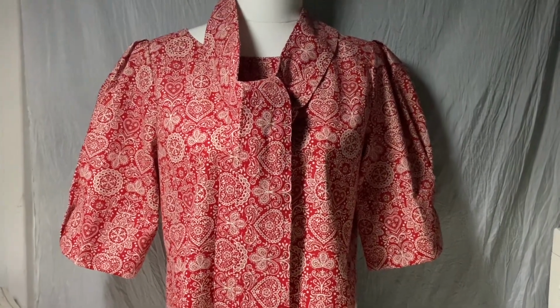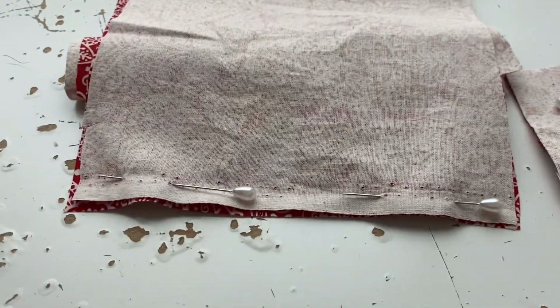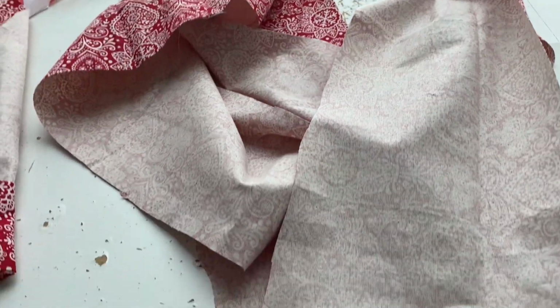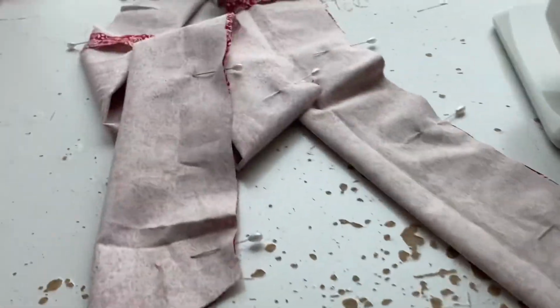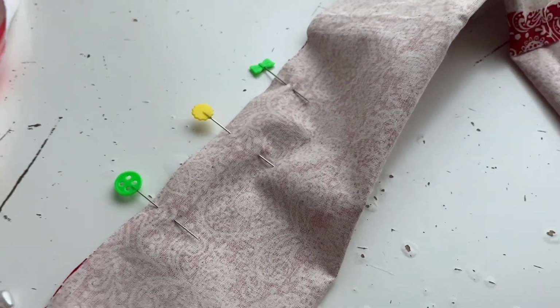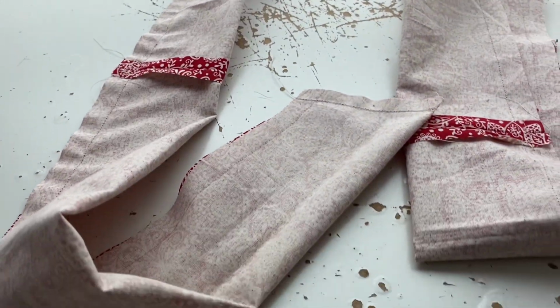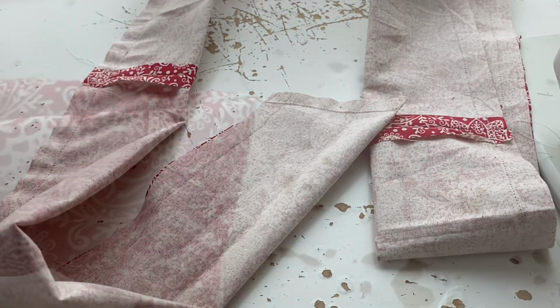Oh, I should probably show you how I made the sash. Oh, there's a bit of footage missing. Anyway, I'll show you how I made them. So first, you're supposed to cut it in 2 parts and then sew the 2 parts together to make the one long piece. But I only had room on my leftover bits of fabric for 3 smaller pieces. So I sewed them all together and then stitched down the seam so that they would sit right. And then I turned it in half and pinned it and sewed along that and sewed along both ends. Then I cut the corners at both ends because they're sort of a bias cut.